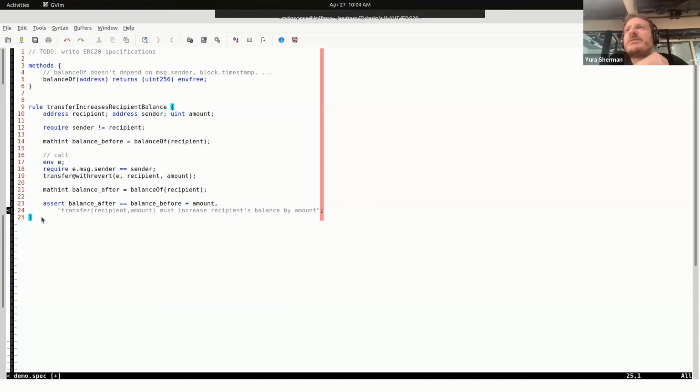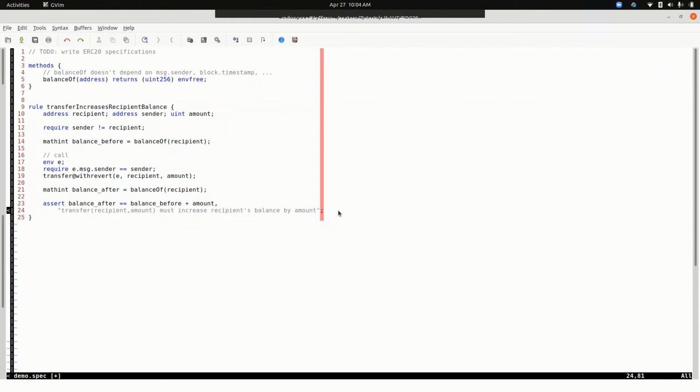There's a question also from Peter. Can we run the prover in a network forking mode? I guess he means, can the prover connect to the actual blockchain and query the live state? Good question. The answer is no, the prover doesn't connect to the actual blockchain and check the state because it checks every possible state. We are actually working on a new product that will work that way, where we will use the same rules, but instead of trying to prove something, which sometimes times out because some things are too hard for the prover, we're working on a monitoring service where you write the same kinds of rules, but instead of proving them, you can just monitor the state of the blockchain and be notified if they change. So that answers that question.